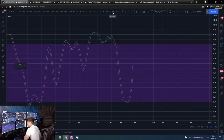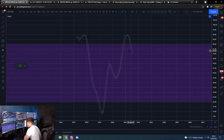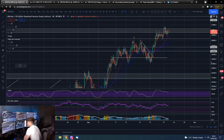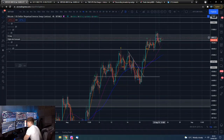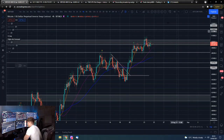So weekly is looking very good, and yeah, we got the crossover in the bi-weekly, and we're looking for the crossover in the monthly, and both these to get accelerating upwards, and then yeah, we will be very very likely looking at 100k Bitcoin. So yeah, stochastics look like they are offering a lot of long-term support. So higher time frame support. Mediums and shorts looking a little bit tired. So realistically, we could just consolidate sideways, drift up a bit. But I think at some point we will get an acceleration up into here.